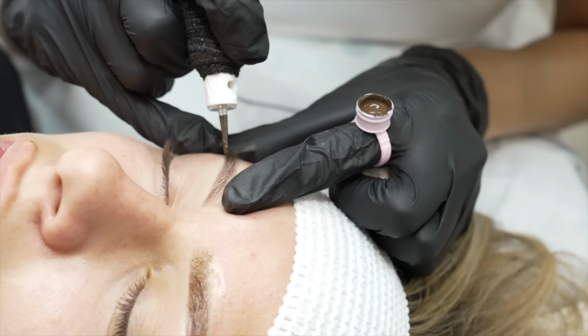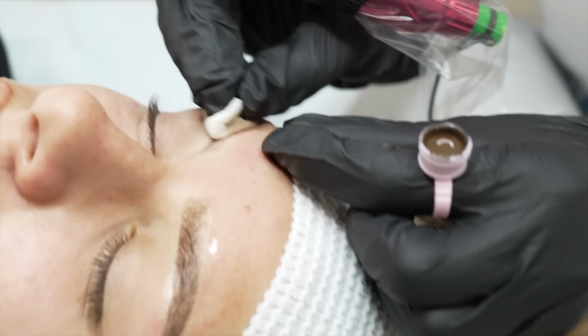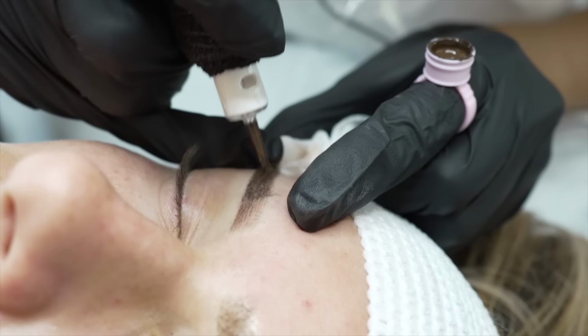Okay, so now we're going back in for the second pass, and I'm starting at the tail again. I like to keep it consistent and start at the tail. I think that you should also find something that works for you and that you find some consistency, because when you find consistency as a beginner artist, you're going to be more comfortable in your steps. So here I'm just going to be going over the eyebrow again, keeping true to the shape that I first put in, and still working section by section and checking my work.